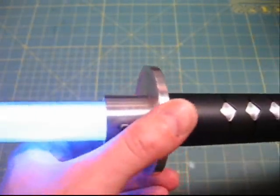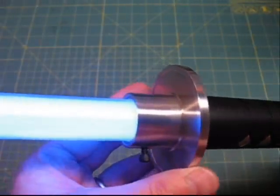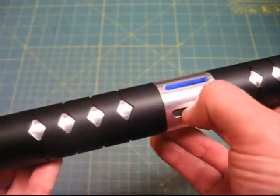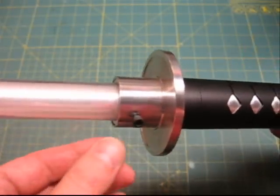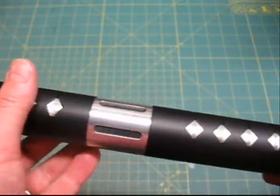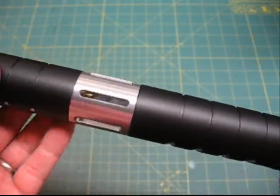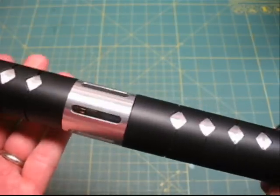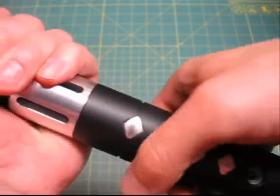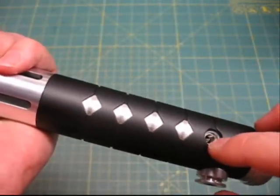That's the saber and that's how it works. The bright blue blade is really striking with the dark features. Turning the saber off and pulling out the blade — there are a couple of things about the operation I want to show, since this video will also serve as the instruction for the client. With the kill key out, grip the crystal part and twist — the bottom segment unscrews to give access to the SD card.